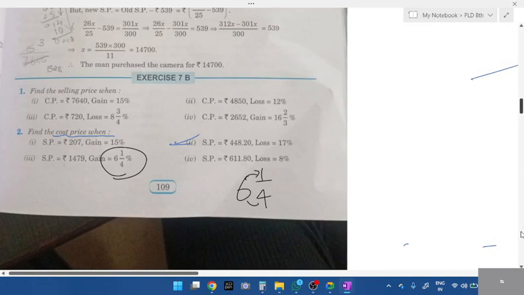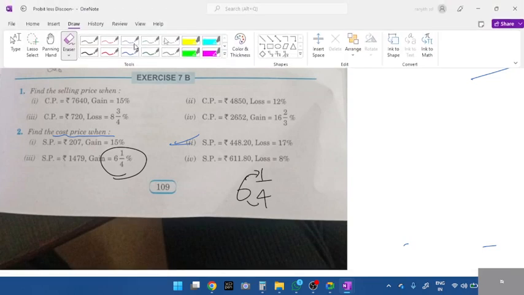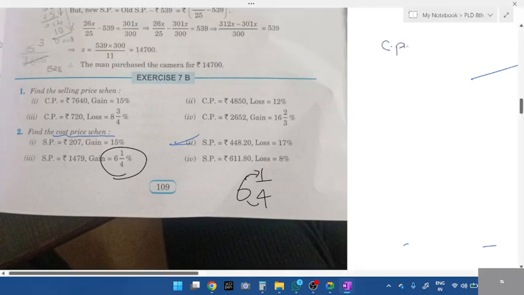Okay, next one, mixed fraction question. Look at the last one, first main last one. We need to find selling price. What is cost price? 2625. And what is gain percent? 16.2 by 3. No, we'll do one loss question, students. We'll do one loss. First main third question. Let us solve first main third.